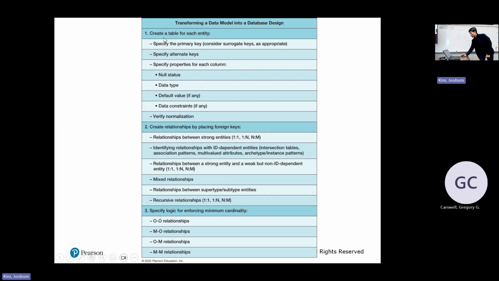So first, create a table for each entity, create a relationship, and specify logic for enforcing minimum cardinality.